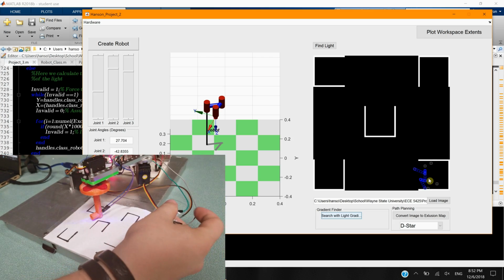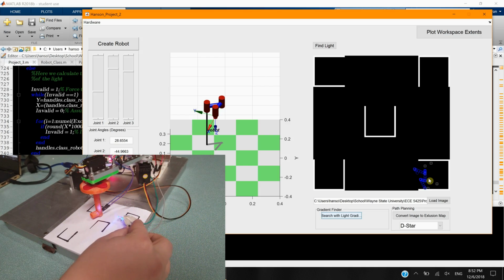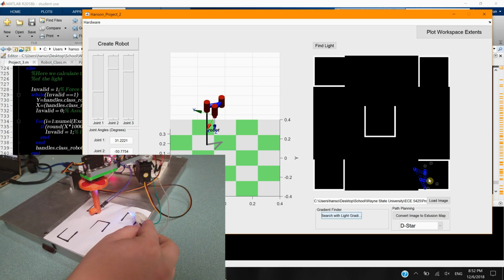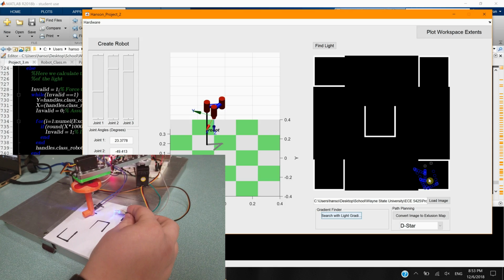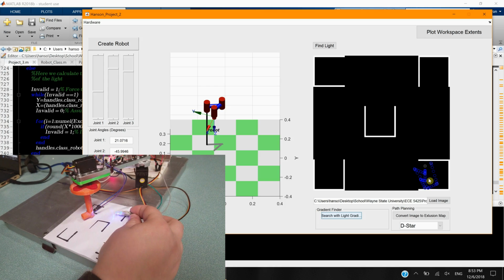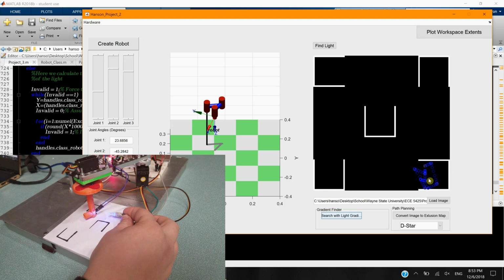And for fun, we'll take the next one and we'll do it from over here to get it to move out of this box. And so there it found the light, now it's moving over.